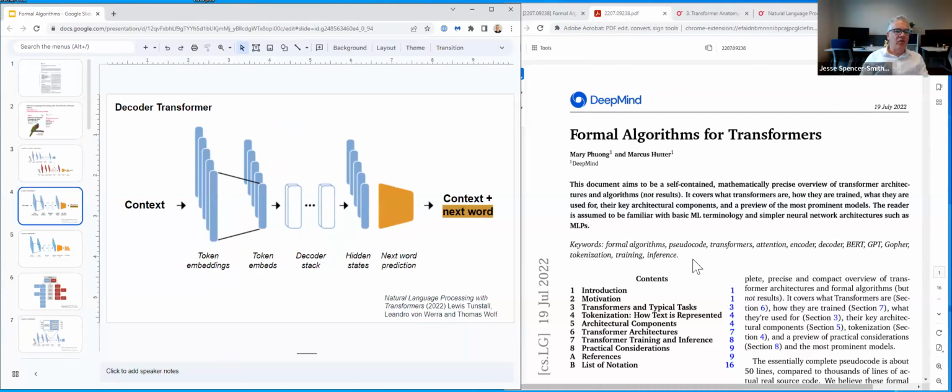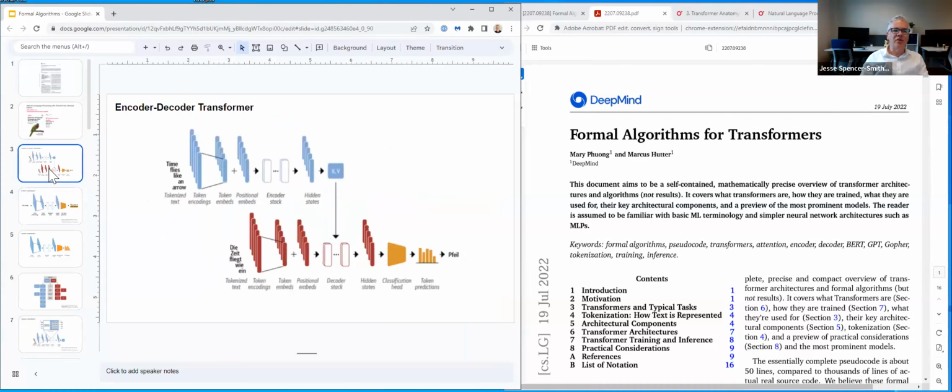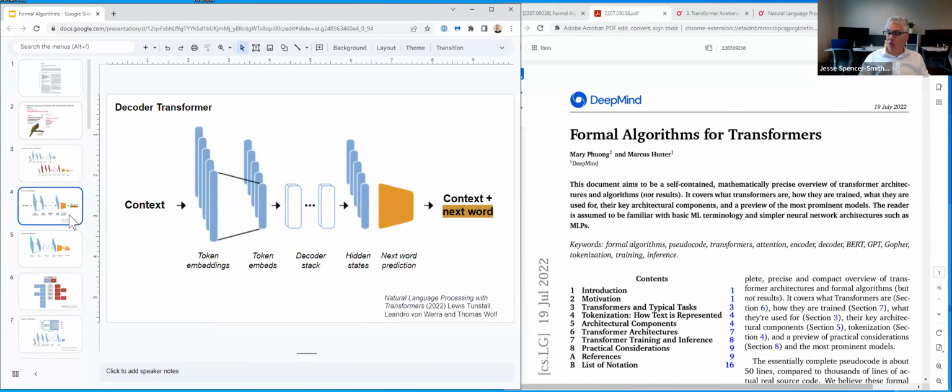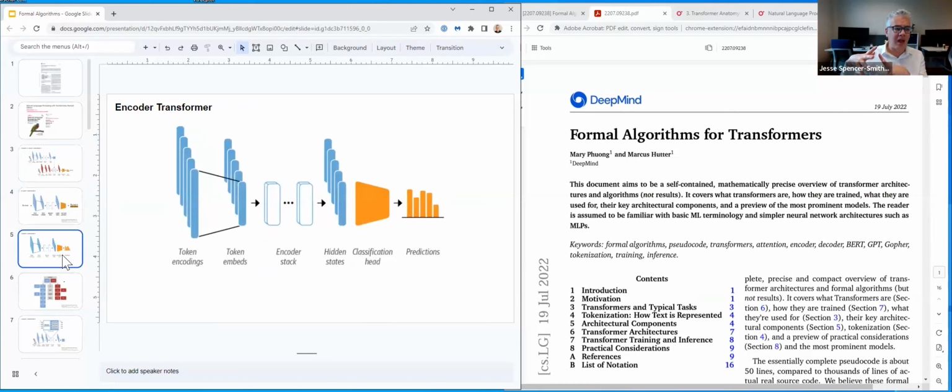Yep. Remember, encoder, decoder, they're just names, and frankly I think they're kind of unfortunately named. The reason is because of the original model, right? Originally it was, oh, this is the encoder part, and this is the decoder part. And then people realized, oh my God, you don't need the whole thing. You can have just what we originally called the decoder part, and it can do everything we need it to do. Or you can take the encoder part, and it can do everything we want it to do. So unfortunately, the name stuck.